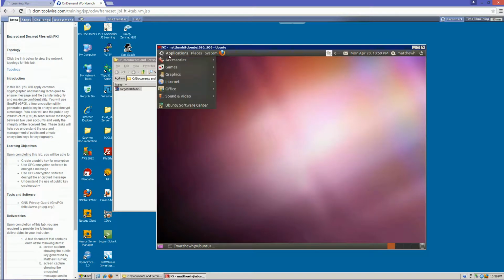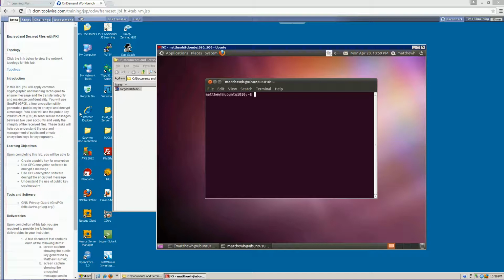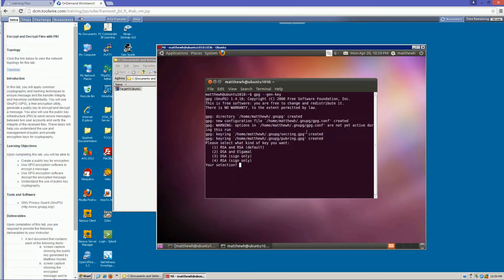Open up a second terminal window. And from here, we're going to do another key generation. So GPG generate-key. We're going to leave it as RSA 1024.